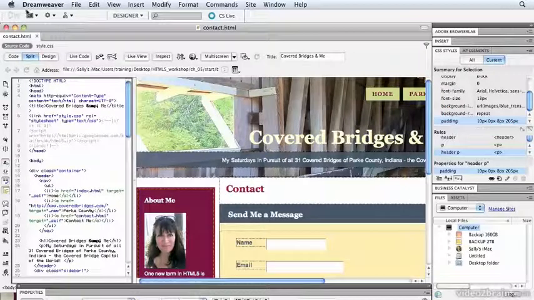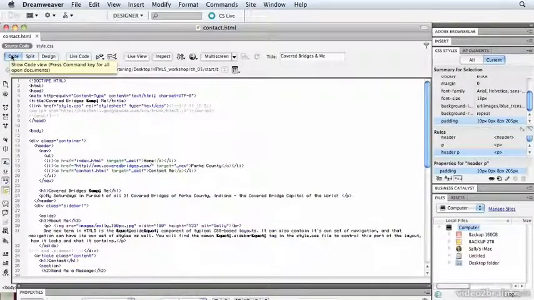I'm in my HTML editor. I use Dreamweaver, and I'm in the Chapter 5 folder, and I've got the form open. It's the file called contact.html. Because I'm in Dreamweaver, I have split view, so I can see my code and see the design. If your HTML editor just allows you to see the code, we can still work with that.